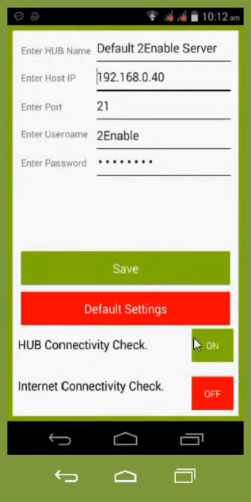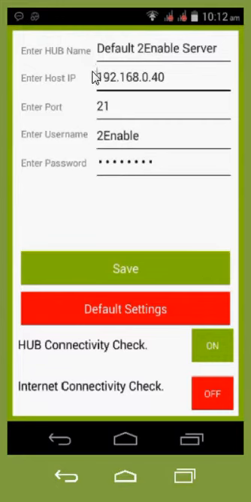So what this means is it's saying to the app, please go and have a look on a specific computer to see if the content is residing there within my network. And the computer it's going to check is the computer which is detailed above in this area. So the IP address of the computer that hosts the content is entered in here. And there's obviously a username and password to access content on that device.